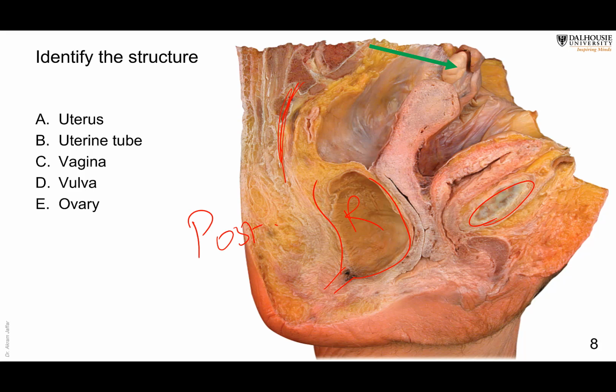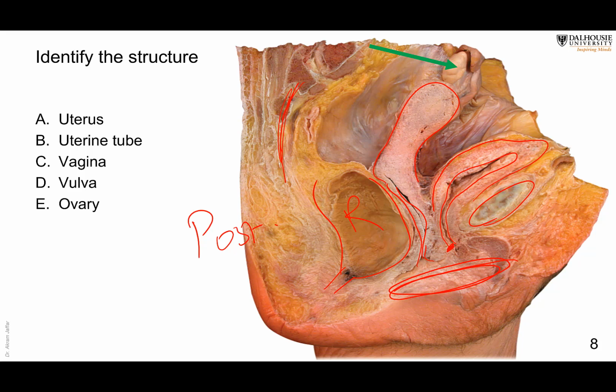The vulva is this region, the region of the external genitalia of the female, and into the vulva there's the vestibule, which receives the opening of the urethra. You can see the urethra here continues from the urinary bladder. This is the urinary bladder. Look at the thick muscular wall of the urinary bladder. And then in the vestibule is not only the opening of the urethra, but the opening of the vagina. Here's the opening. This is the vagina, and the vagina is continuous upwards as the uterus.